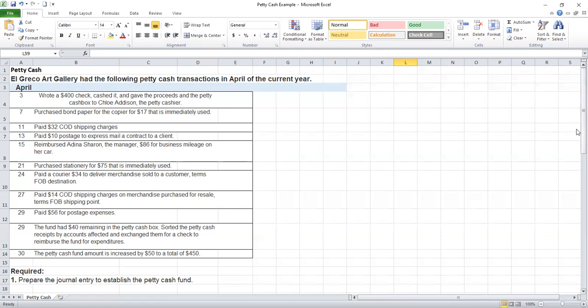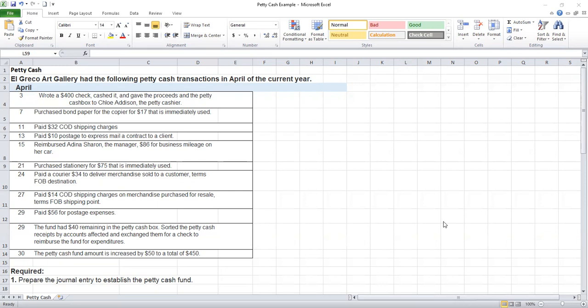So what is petty cash? Petty cash, real briefly, is a little stash of cash. Usually, it's not too much money. $400 is honestly pretty big for it. Normally, you're looking at like $100, but it could be more, could be less. Where someone is in charge of it for the office if they need quick supplies.